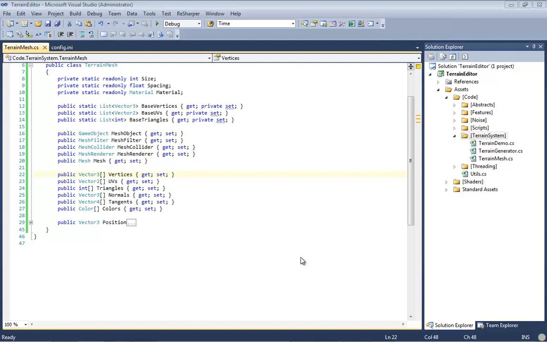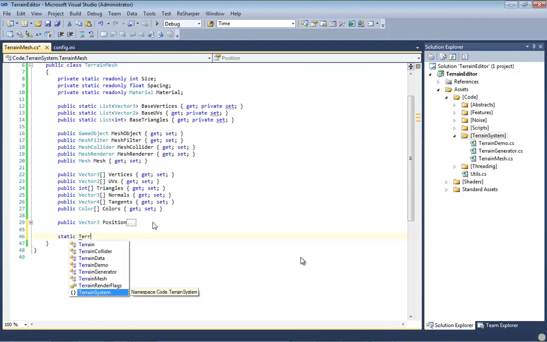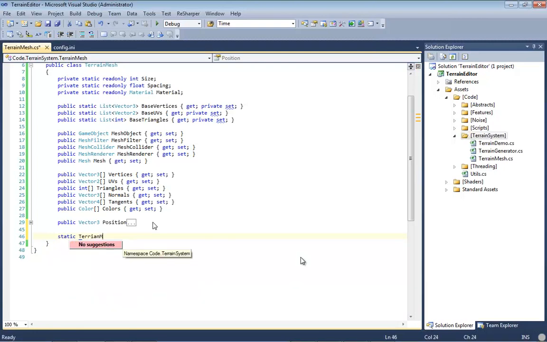And welcome back. So in this video we're going to continue on with the new TerrainMesh class. In the last video I mentioned this one is going to be about the static constructor, so that's what it shall be about. So I will say static TerrainMesh, giving it the static keyword, and it's not happy because it's the TerrainMesh.